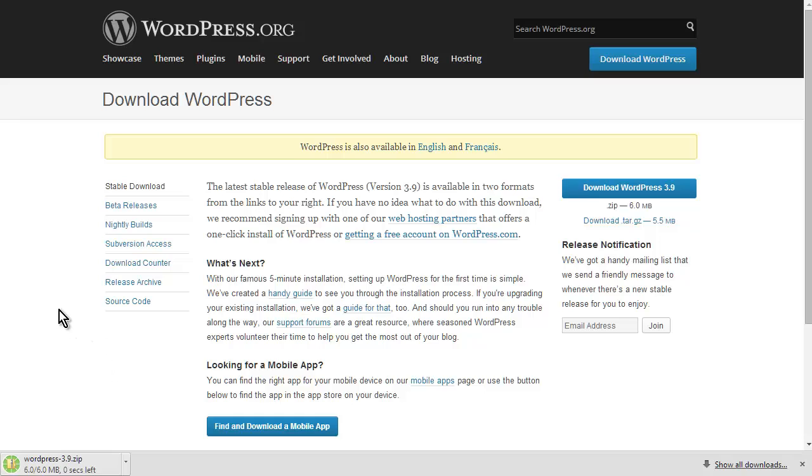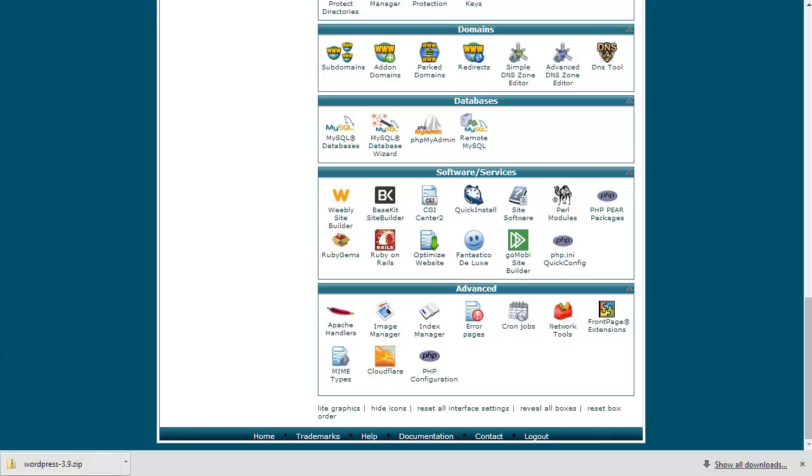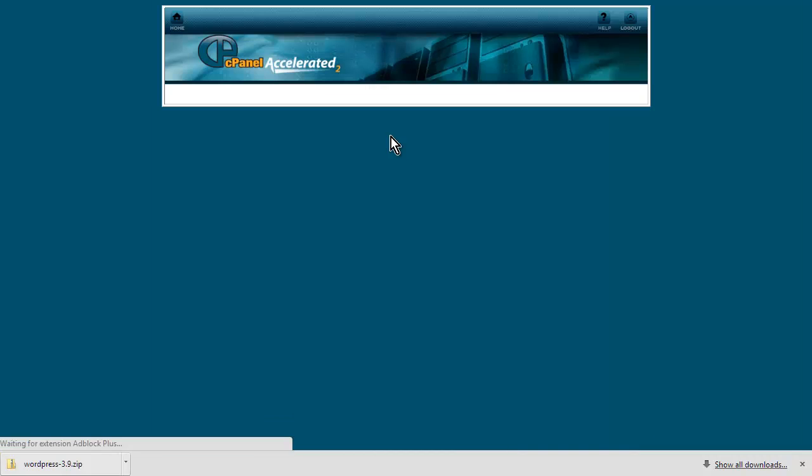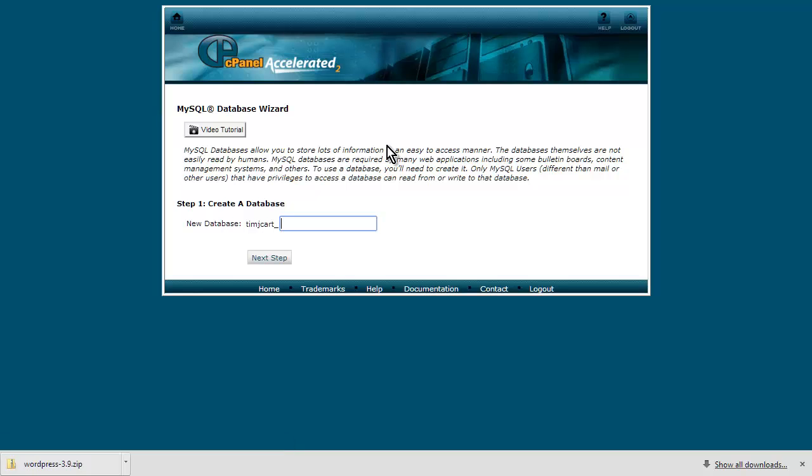Okay, so once that downloads, we're going to unzip that. In the meantime, what we're going to do is we're going to go and create a database for it on our server. WordPress is database driven, so you have to go and create a database. Okay, now I'm showing you cPanel hosting here, but whatever type of hosting you use, you will have a place where you can create a database. I have MySQL database wizard, so that's what I'm going to use here. This allows you to do the whole thing in one process, creating both the database and the username and password to access the database.